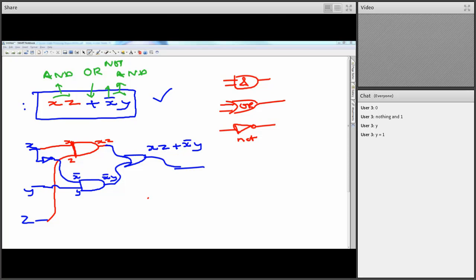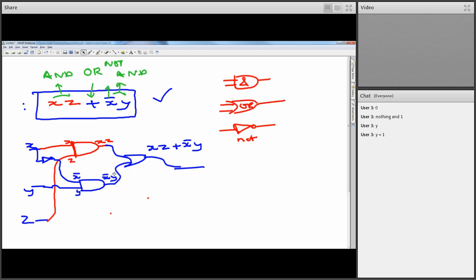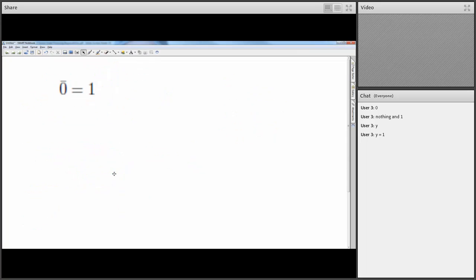I'll skip over them. I wanted just to prove a few other things with Boolean algebras, just to show you some other things you might want to do. So these are some other techniques of proving Boolean algebras, which I think are going to be some of the harder things to master. Well, that's my take on it. You might find all this stuff easy, etc. It's up to you. But make sure you practice these logic circuits, drawing them and matching up to the pictures. But I want to prove some things.